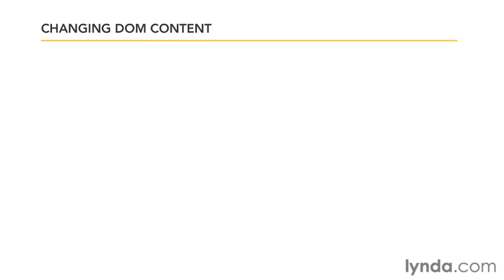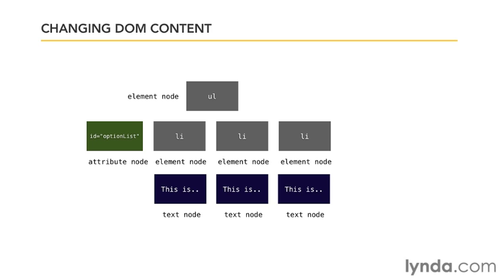Using JavaScript to read information about the nodes on our page is all very well, but we really want to be able to change it. Now, step one for doing this is always going to be get the element. You need that variable to be a handle on the element. Sure, we know that we've got elements and we also have attributes and text nodes, but it's the element that comes first. Attribute nodes and text nodes belong to elements. If you're writing HTML, you don't write an attribute by itself. It's the attribute of an element. So that's what comes first.